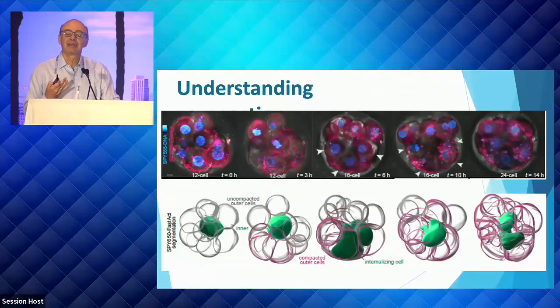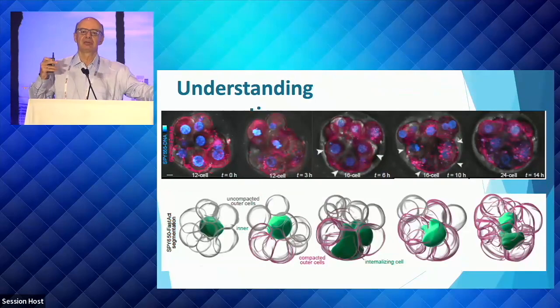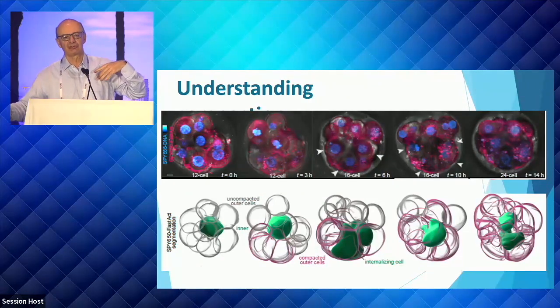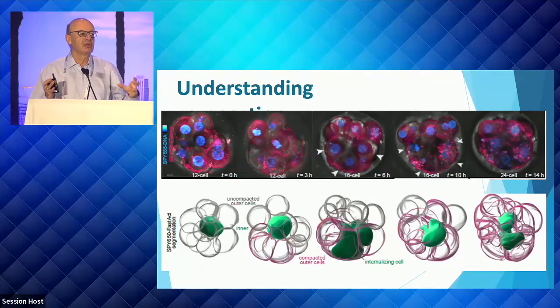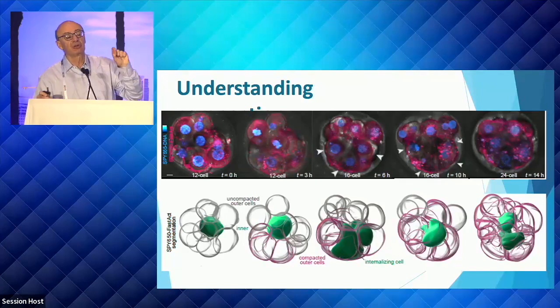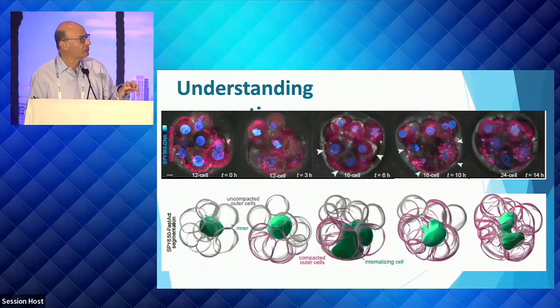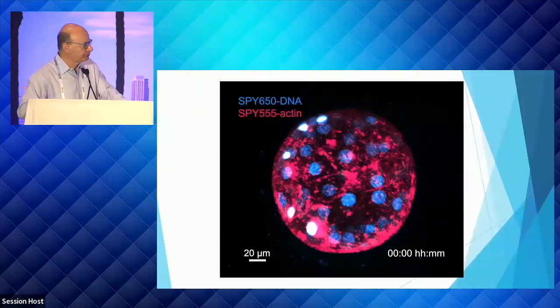We also are getting a really good understanding of how you allocate to inner cell mass and how you allocate to trophectoderm. The old theories of Martin Johnson and that, we can validate a lot of those, but we can look at these more at the molecular level, where you can see that inside cells do have a propensity to go more to the inner cell mass than the outer cells. So we're learning a lot about cell positioning also.